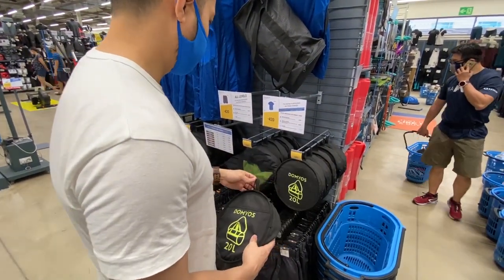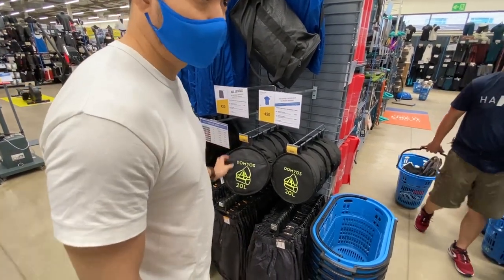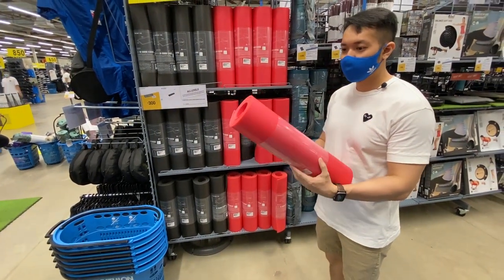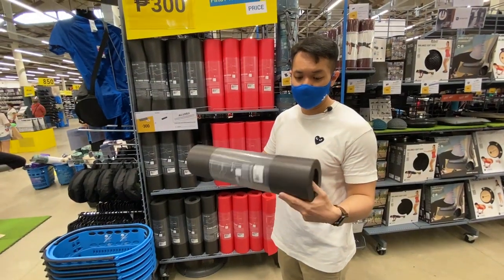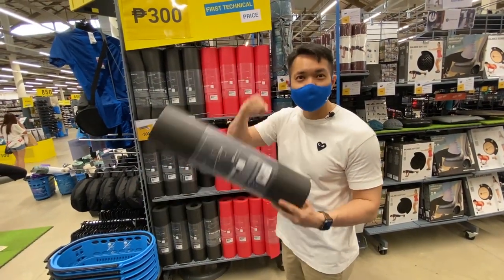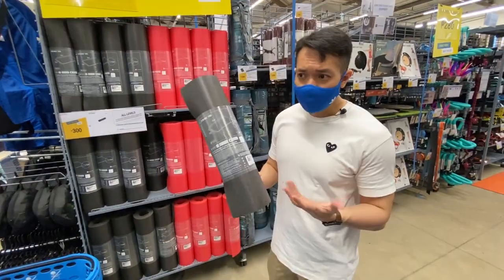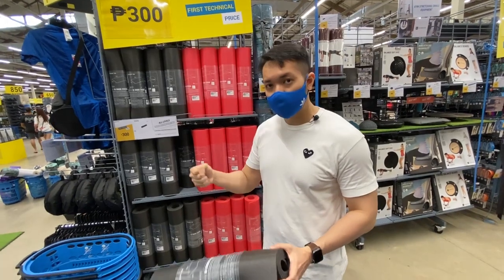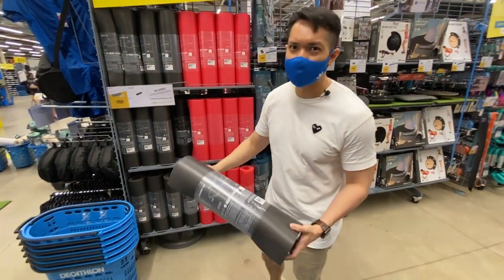₱20, I guess, no? Like a collapsible duffel bag, maybe. Ah, this could work. ₱300 lang for you to do burpees on and stuff. Yeah, this is nice. Gym mat. Babagsakan mo lang ng dumbbell para hindi magalit yung kapitbahay mo sa'yo. If you live in a condo like me, that's one of my issues. When I put down my dumbbells, I don't drop it from a height, but when I set it down, baka marinig nung nakatira sa baba.